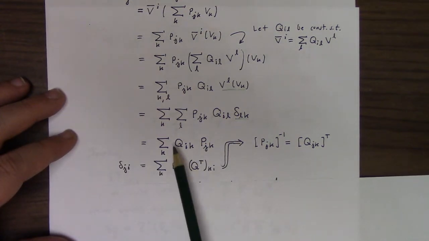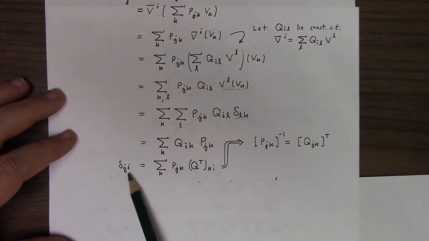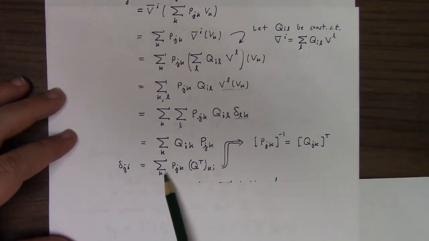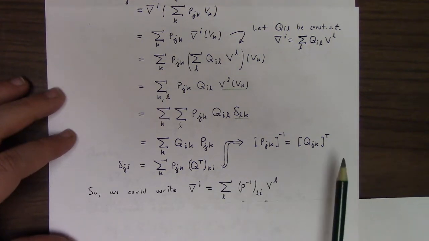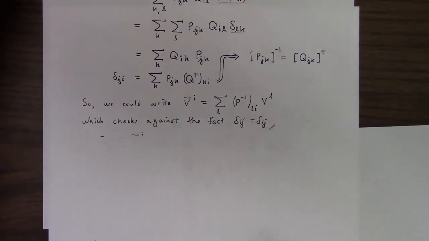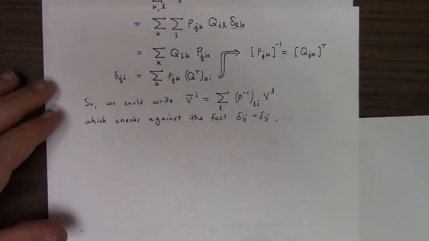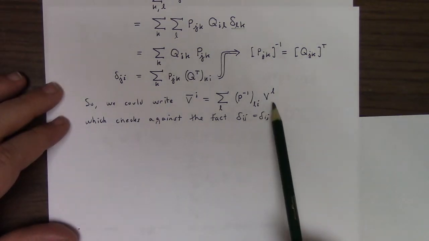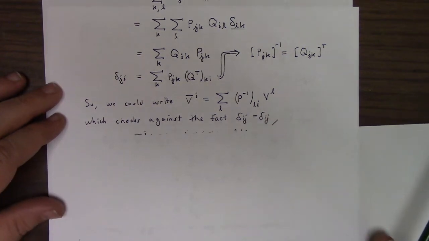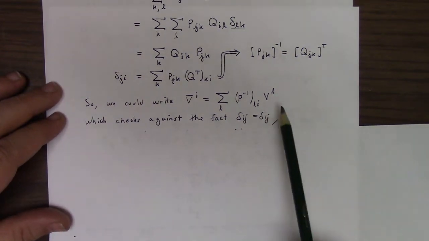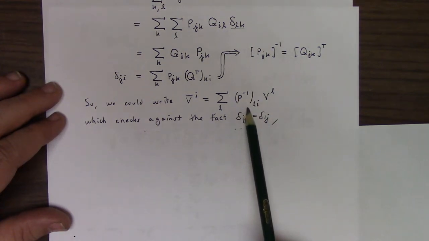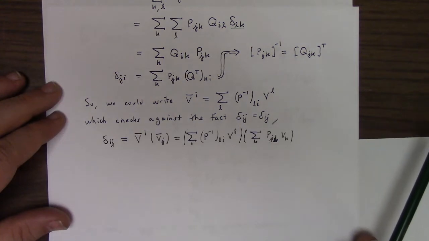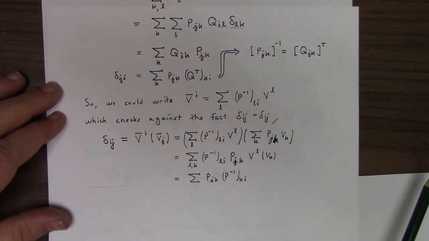Think about Q transpose, the Kith component of that. Then I got the K's matching. And of course, delta ij is delta ji. Long story short, I can think of Q transpose as being the inverse of the P matrix so defined. So we could express the transformation of the dual basis. Well, the dual basis transforms inversely to the transform of the basis is what happens. And if you study these things more carefully, you'll find out that this is actually the coordinate change matrix for the coordinates. I don't quite get to that point in this talk here, but I'm just starting down this.